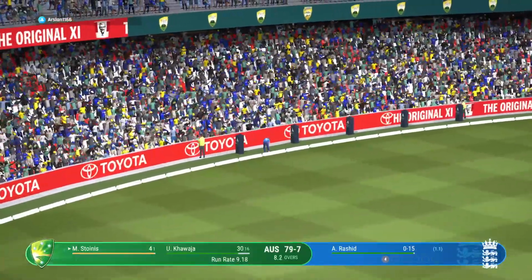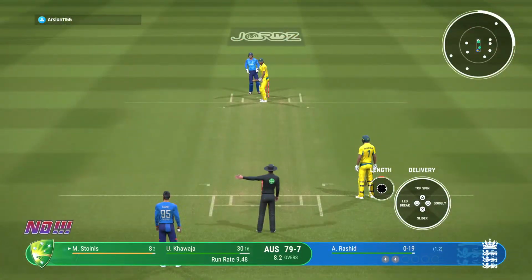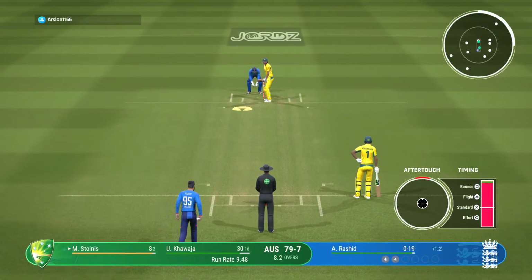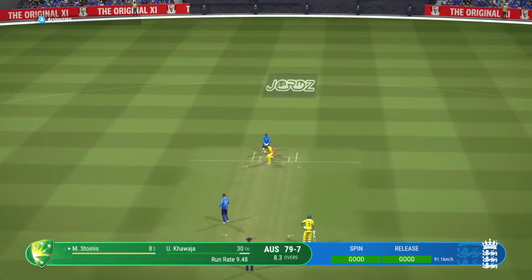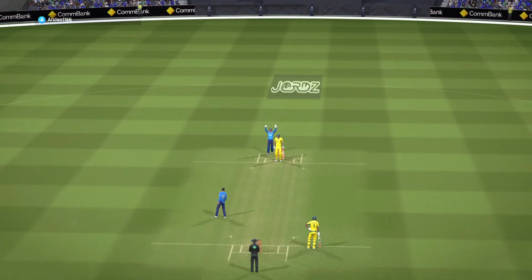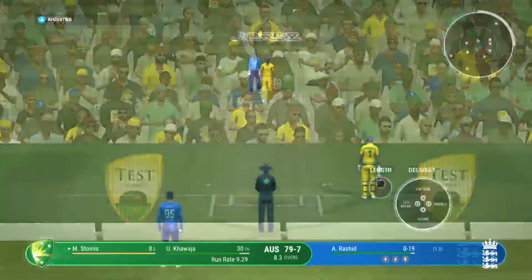Not too sure what they're appealing for here. This has been a great over so far. 2 boundaries from it. The runs are flowing very easily now. Winds up but misses. Looks like they went a bit too early on that shot. The whole team's gone up here. What's the umpire going to say?